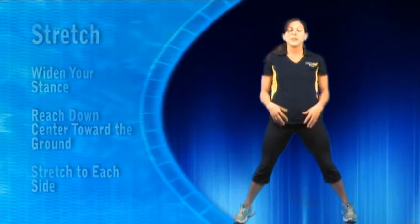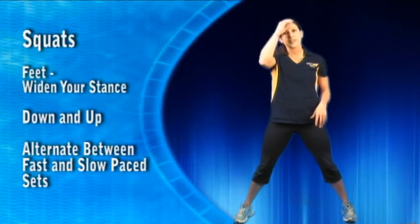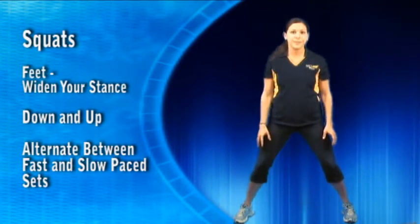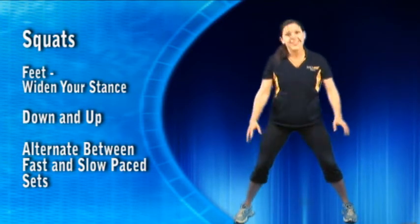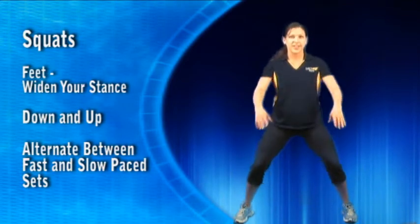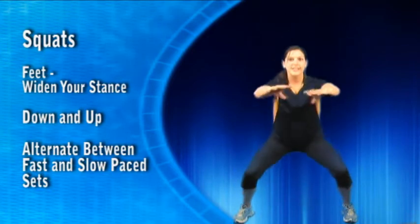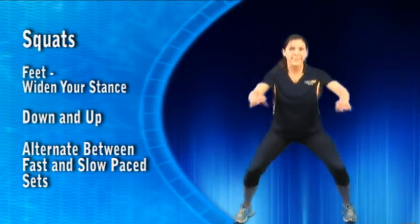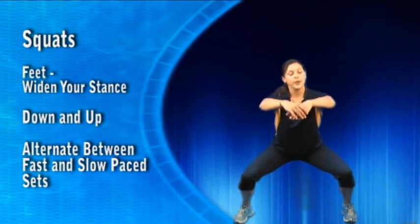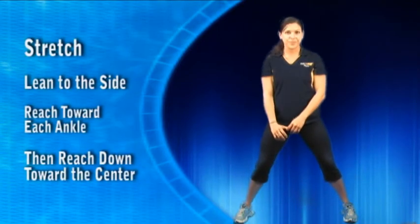Alright, coming back up in the middle, we're going to do squats again. Make sure your feet are a lot wider this time. Check the area around you to make sure that you're not going to hit anything. And hands by your side, down and up, start fast. And then slower and hold. Going. One more time, quick, down and up. And hold. You want to hold it in the center for a couple of seconds. Deep breath and come up.